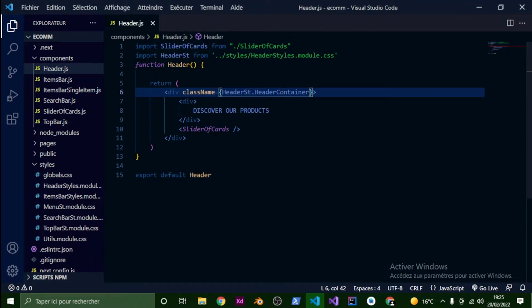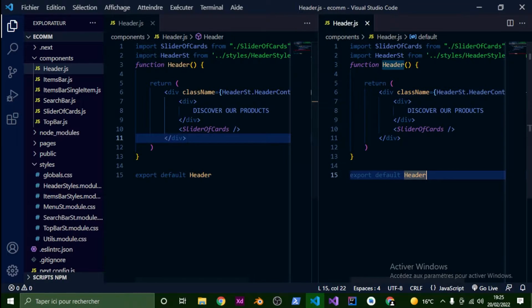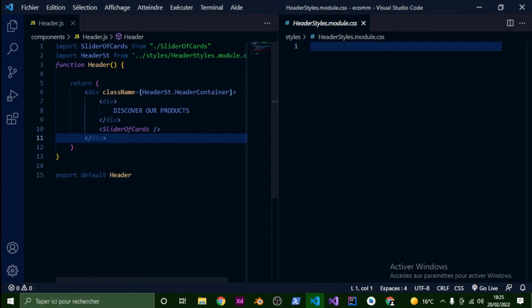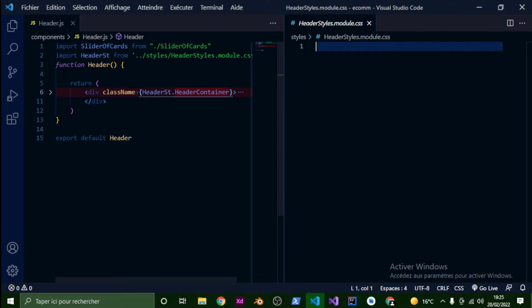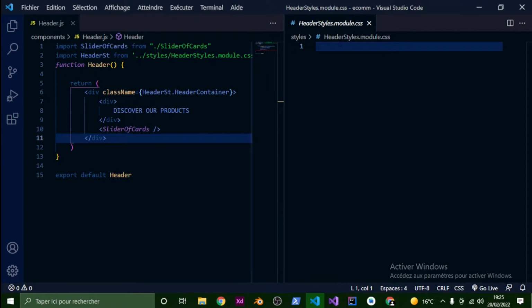So let's split. If you're working in VS Code, split your window, or if you have two monitors, it's up to you. Just always keep your JSX next to your CSS, or if you want to call it HTML, it's up to you. Just React code if you want to keep that side to side to know exactly what you're working on. In this one right here, I'll open my styles. So now I have the components or the structure, and I have the styles next to it, and it's easy to work like that. I'll get that class name that I targeted, which is the wrapping div or the parent of everything in my header components, and target it.